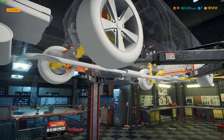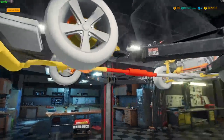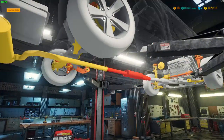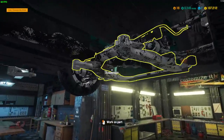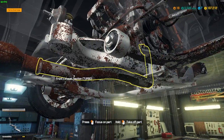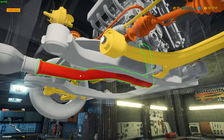OBD. Okay. Let me just check these and make sure. Yeah, I figured that was terrible. This should be yellow. Yeah. And I think this one over here is also yellow. Yeah, so that's fine. So definitely this middle muffler is bad, and I'm pretty sure that catalytic converter is also bad. Alright. Oops. Let's go over here. I mean, the rest of this might also be bad. I don't think this is bad. Oh, it is. Never mind.